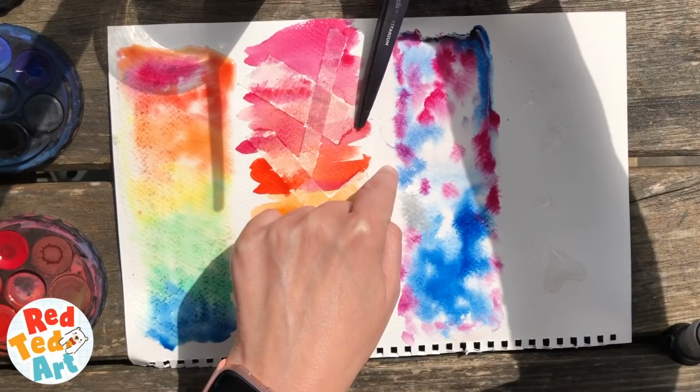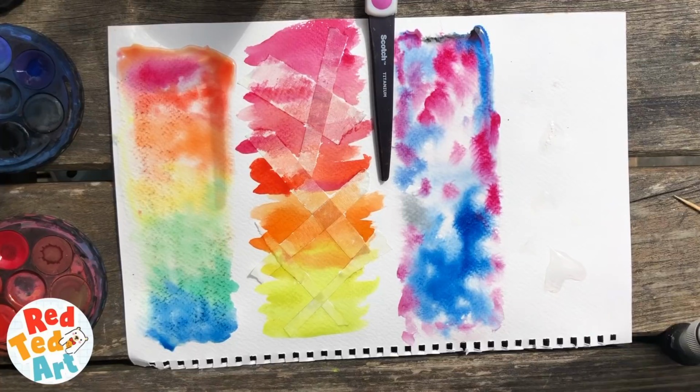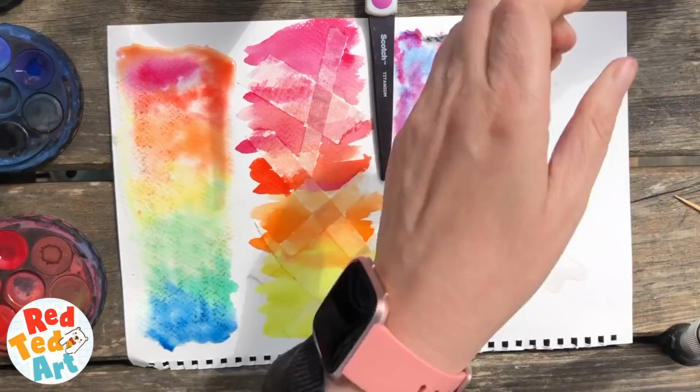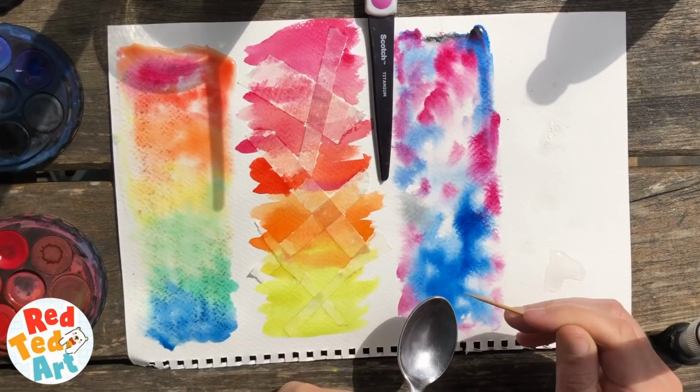And here's the big experiment. So I've got my nail polish remover. I'm going to put a tiny bit on this spoon. Maybe. Oh. So this is nail polish remover. And then I'm going to use a toothpick to drop it onto my... Oh, it's not working very well. Let's see. Maybe if I can just do a tiny drop.